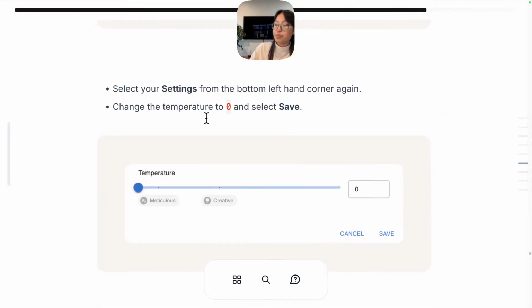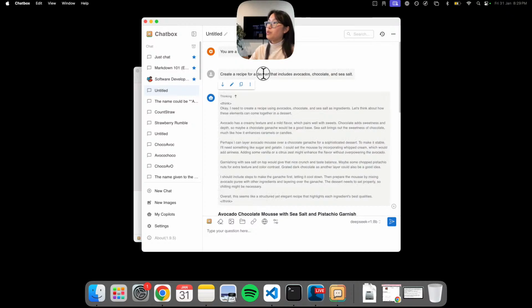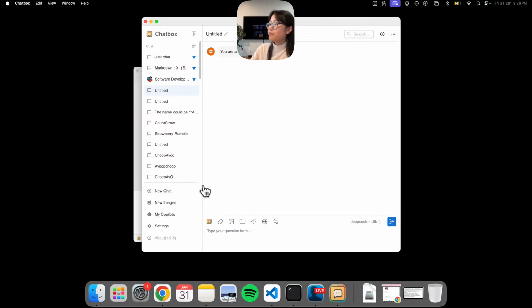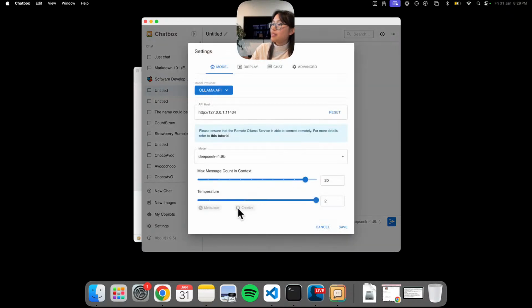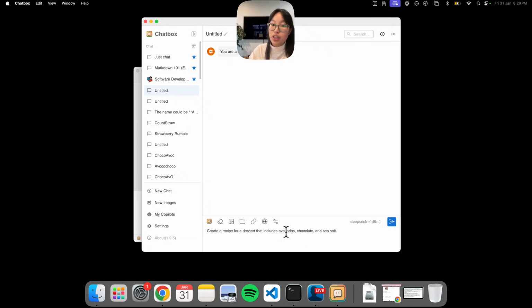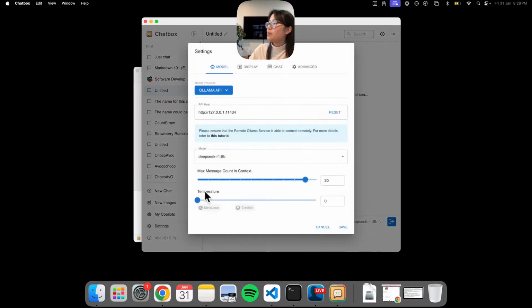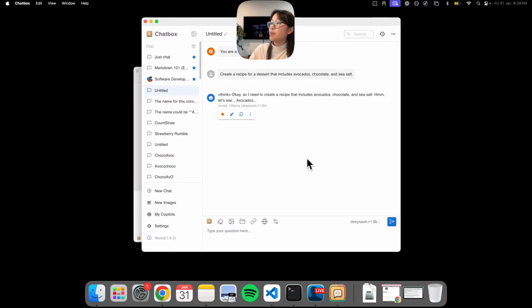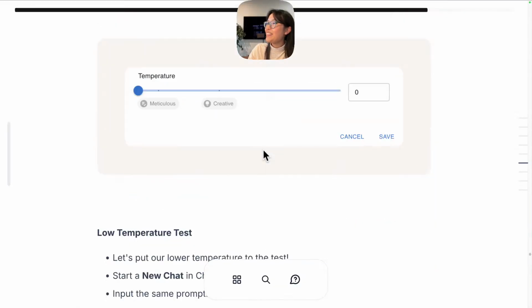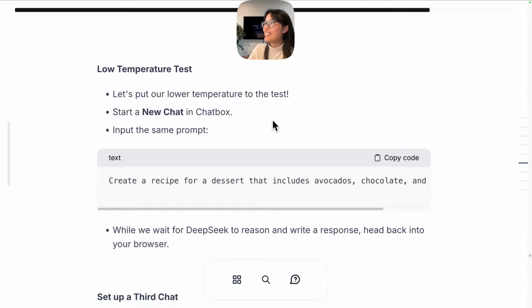our low temperature response is going to be. So I'm going to ask the same prompt, add a new chat, but this time the setting is going to be 0 for the prompt. What do you think the low temperature response is going to be like? Off it goes. It might take a bit of time. It seems like the response is really generating word by word right now. Sending prayers to my computer as it tries desperately to do this while streaming live. I feel like I'm putting my computer on the pressure test today.